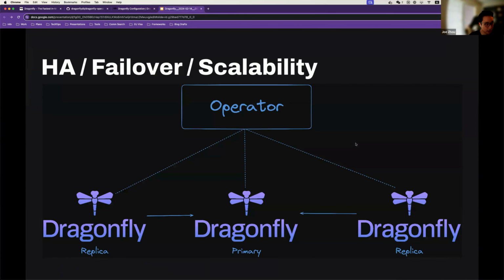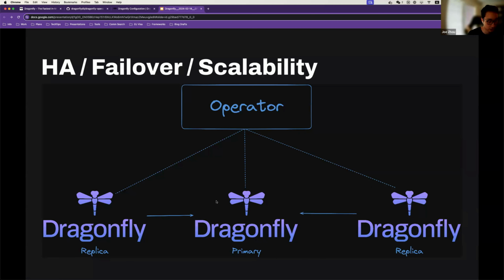So that's one example. And as for high availability, failover, scalability, I think that's one of the most important topics when we talk about in-memory data stores and how to manage them, right? So with the Dragonfly operator, it's very easy to set up a topology like this, where the operator is the overall cluster manager, and in this setup, we're going to have one Dragonfly primary, which is the main instance, handling both read and write commands, right?